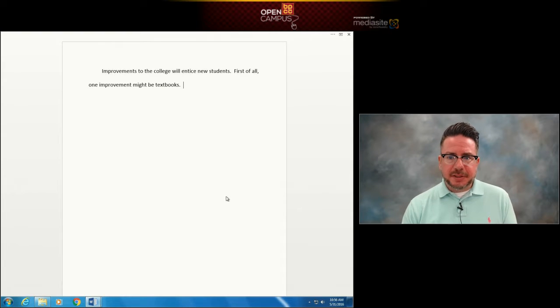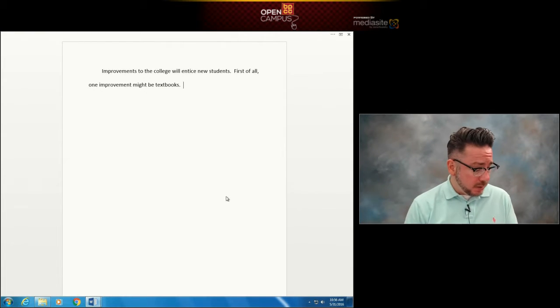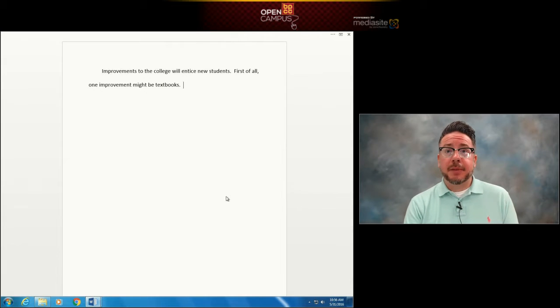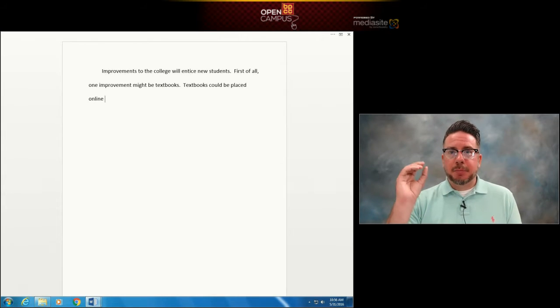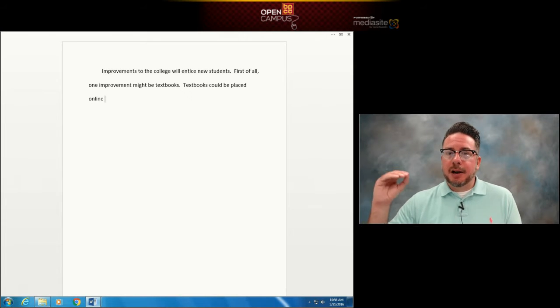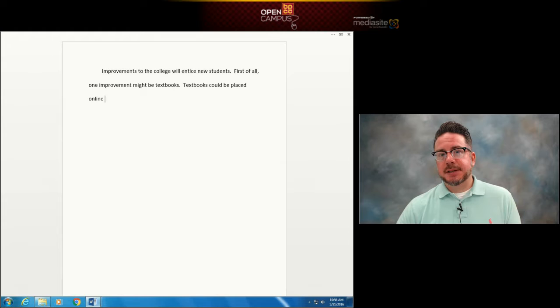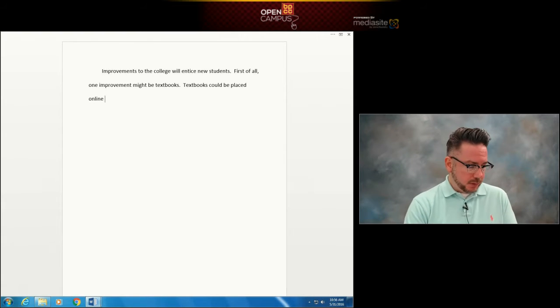Now, what were some of the specific details we said about textbooks? Well, we said that we could make them online and we could make them cheaper. So let's go ahead and write out sentences for those. What we're going to do is we're going to take each supporting point first, write that out as a complete sentence, then we're going to write out our specific details as complete sentences, then go to the next supporting point, and so on and so on.